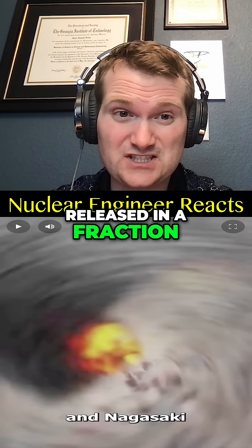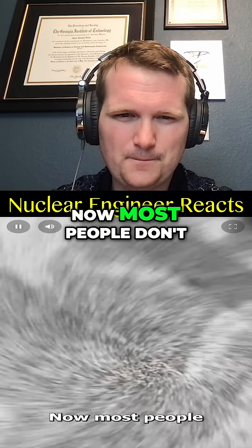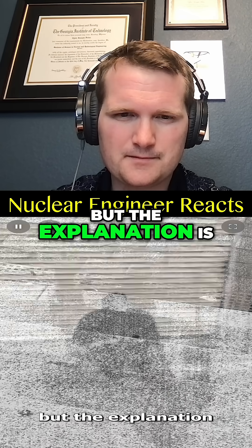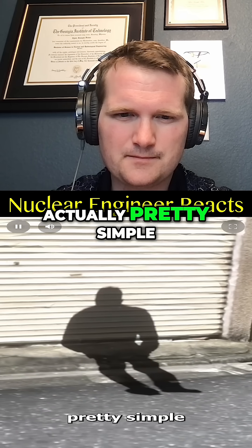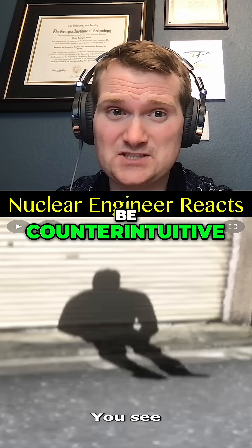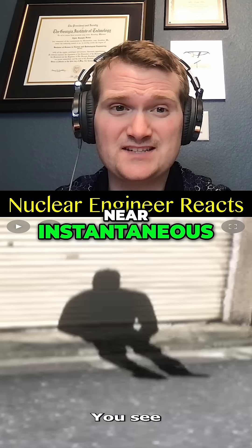More accurate would be 'thermal shadow' or 'nuclear shadow.' Most people don't really understand what a blast shadow is, but the explanation is pretty simple in principle: a shadow is blocked radiation. The material science, however, can be counterintuitive — the shadows are the result of intense, near-instantaneous photothermal chemistry on building surfaces.